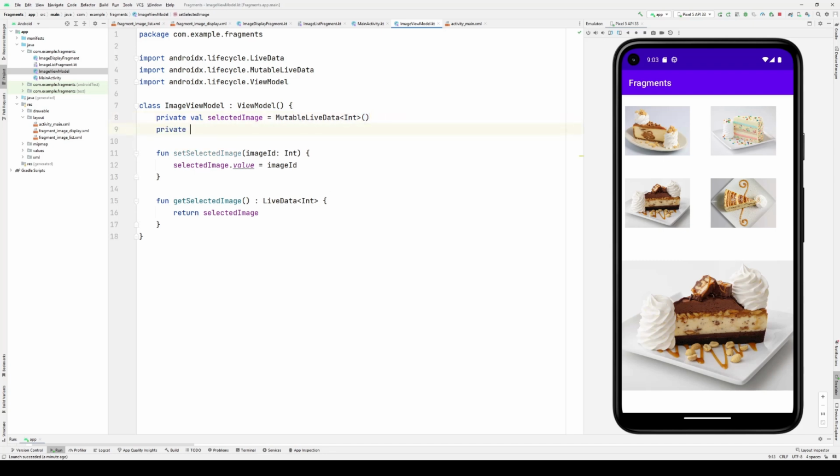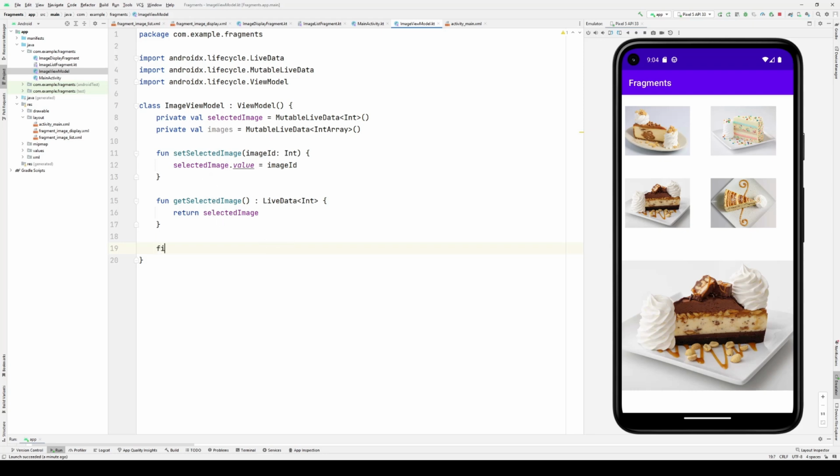So in this case, we're going to have images be a mutable live data of type int array. And then we can just have a setter and getter that follows the model we initially used for selected image.